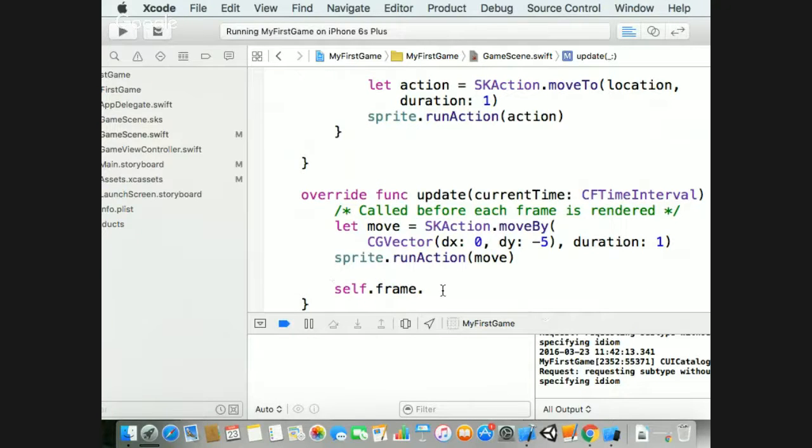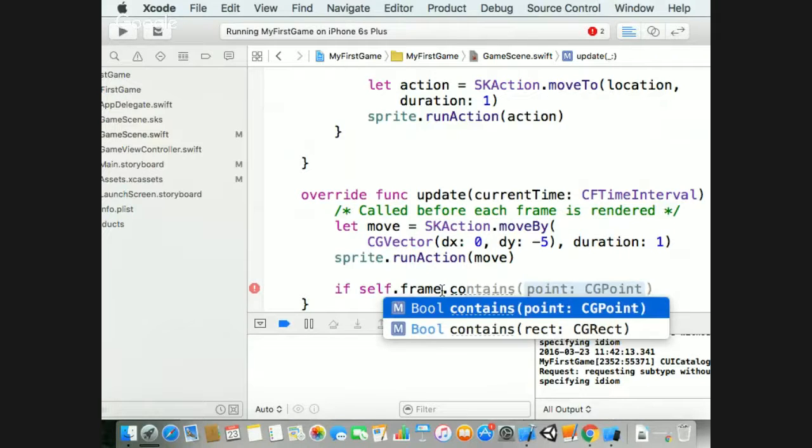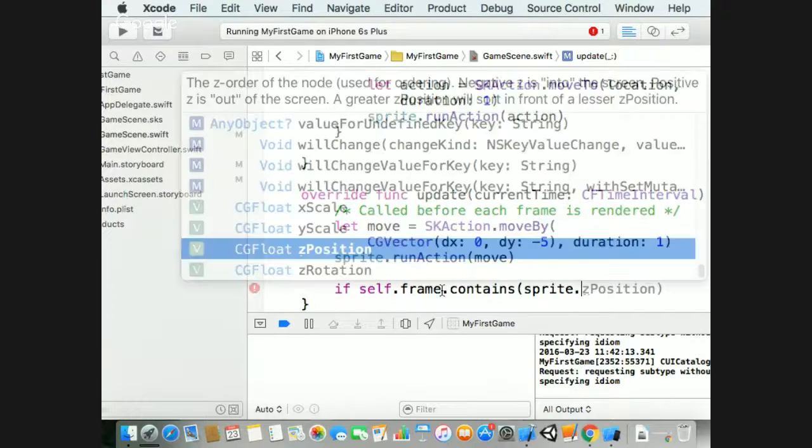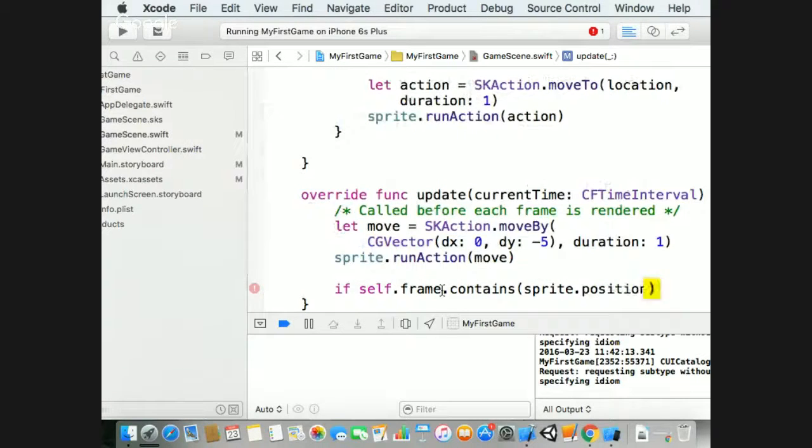So, for example, if I want to check, say, if self.frame contains sprite.position. Actually, if it does not contain, right?